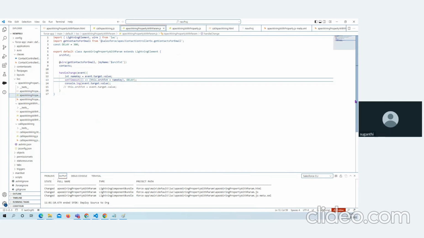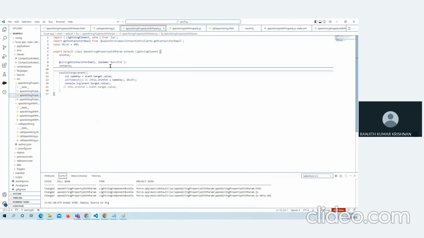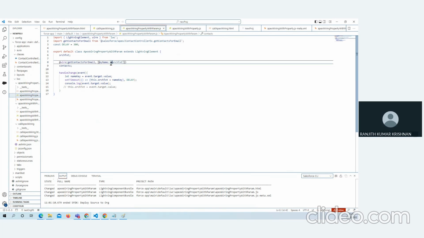Okay. Right. So calling Apex, wiring with a property, with or without parameter. I hope you are good now, isn't it? You just have to add the import statement and decorate your property with wire. With a parameter, you have to pass JSON format, and dynamically you have to refer with single quotes, prefixing your property with a dollar. That's it.